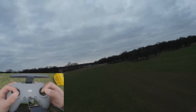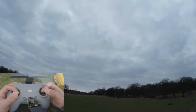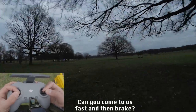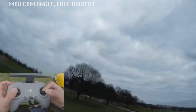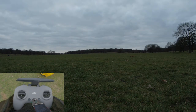I'm quite far away now, but the image is really good still. Very, very good. Testing the signal strength around here. Can you come to us? Fast and then brake here in front of us. Wow. All right, I'm going to try take off in manual mode now.